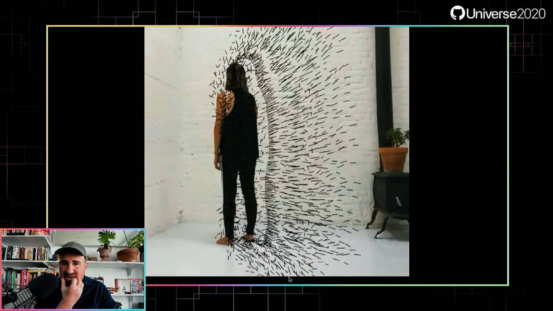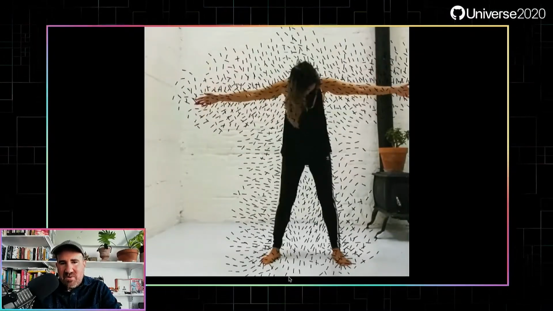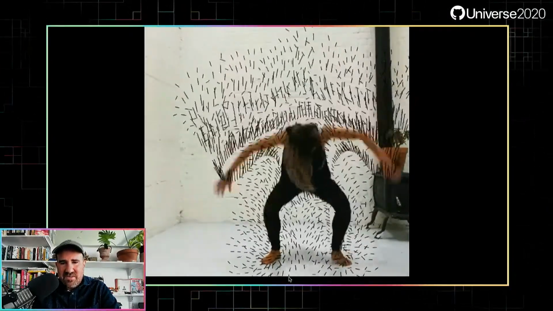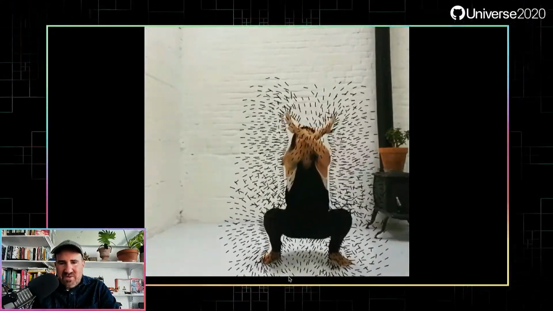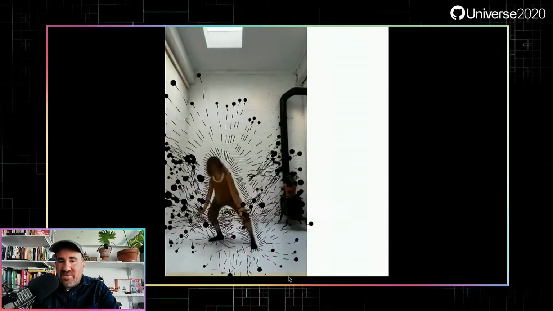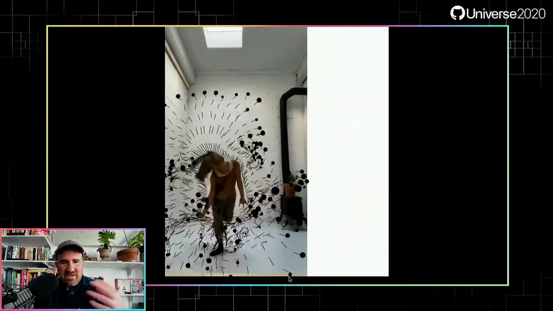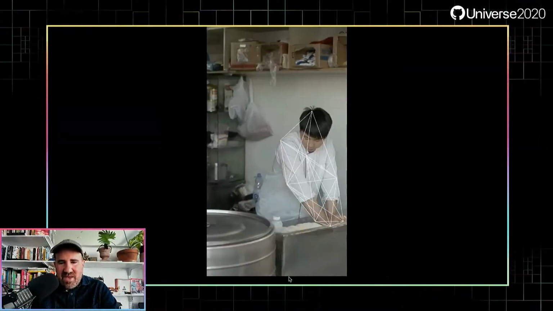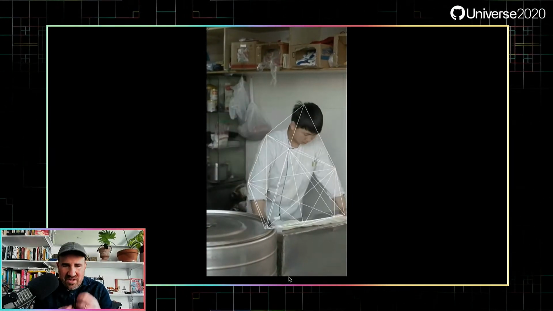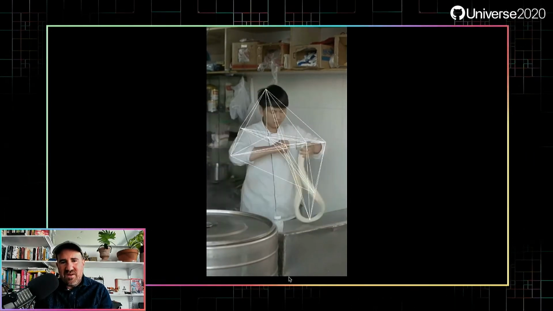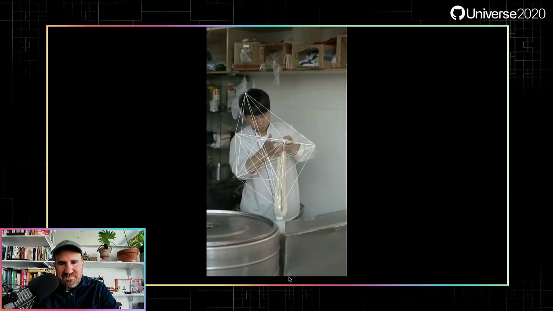So for example, this is taking the body and adding almost a kind of digital costume. This is my partner Momokuo, and we've been developing these kind of performative costumes. This is another example of that where you see costume coming to life. And I think there's something really beautiful about just even thinking of human motion and what does it feel like to track movement. And if we can visualize it, then we can understand the kind of beauty and poetry of body.